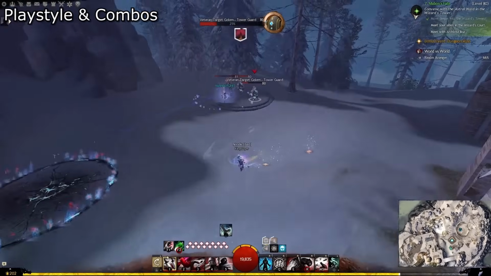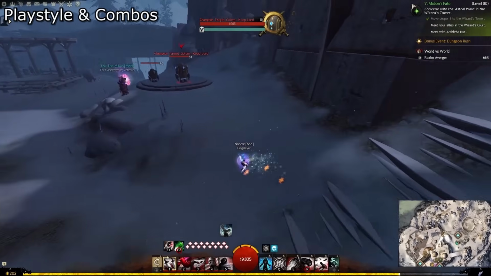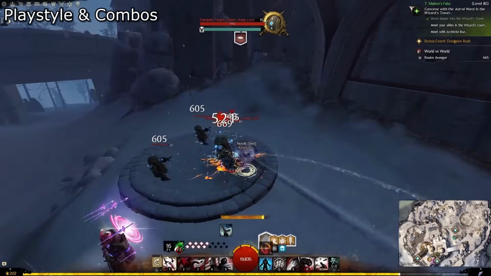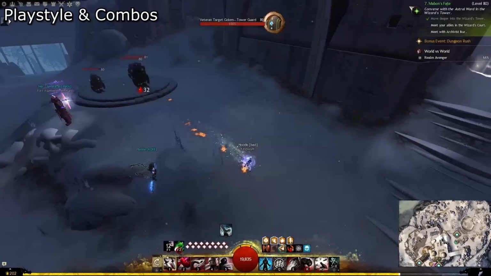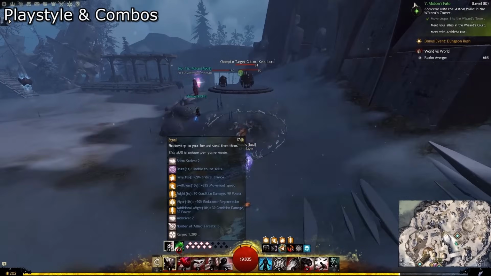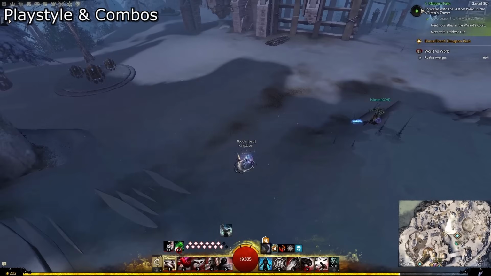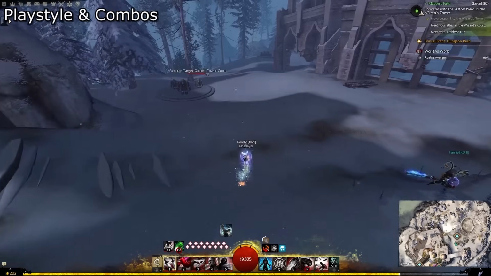This build has a very get in, burst, and get out sort of playstyle. So for example, this is how it would look, right? I would do that exact burst, do some damage, do a few auto attacks, and then I'd probably dodge out to get some space. I would then re-enter stealth, and as you can see, steal is on cooldown. So this is when we go to doing that shadow shot backstab combo that I was showing you earlier.